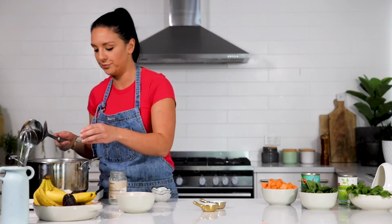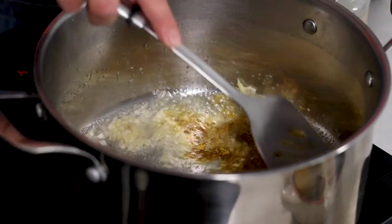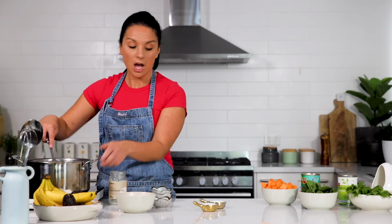I've got a few really simple spices that I'm gonna put into my dal. I've got a standard curry powder. You know, you could use Keen's, cloves, or you could make your own. About a tablespoon. And as an option, just to amp up the flavour, I love to add a good teaspoon of whole cumin seed.